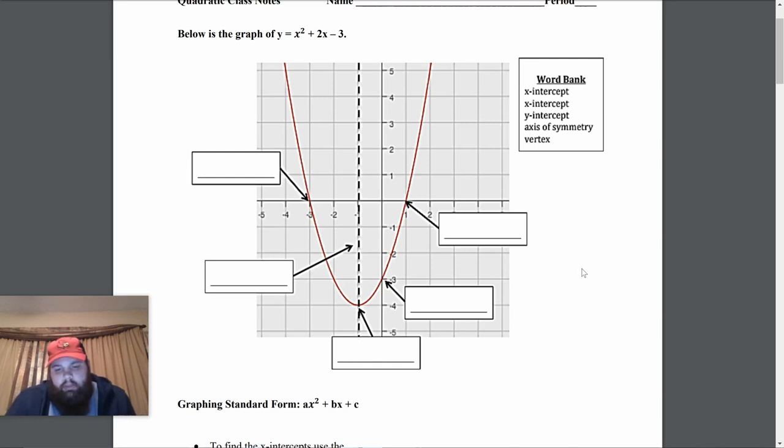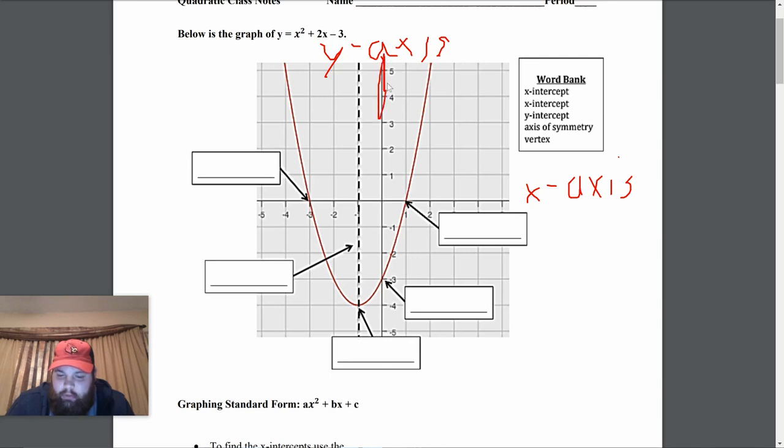So x-intercepts, I know we've seen it from when we messed with the linear equations. When it was just a straight line, it was where it crossed the x-axis. So remember, this here is the x-axis right here. This line that goes straight horizontal right here. And then our other one is the y-axis up here. That's some pretty horrific writing, but that's the y-axis, okay? And it's the straight up and down, not the dotted one, this one right here in the middle. Okay, let me get rid of that.